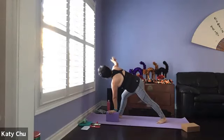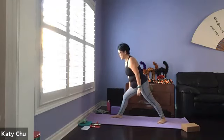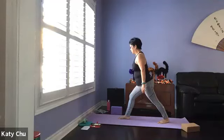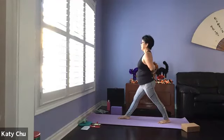One more breath, slowly, slowly release. Coming into a pyramid, so I'm going to shorten my stance, square the hip to the front. You can either do reverse prayer hands or hold on to opposite elbows or knuckles together.